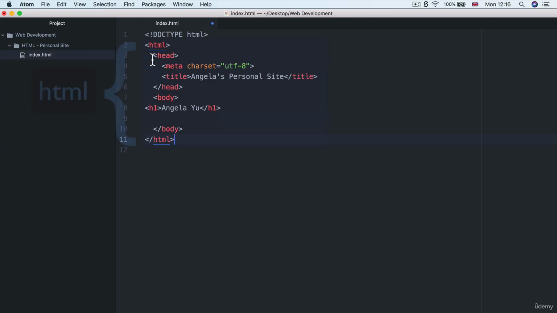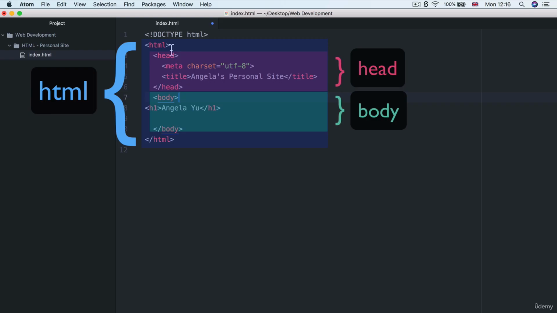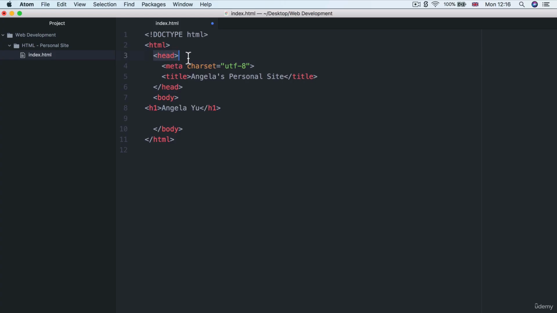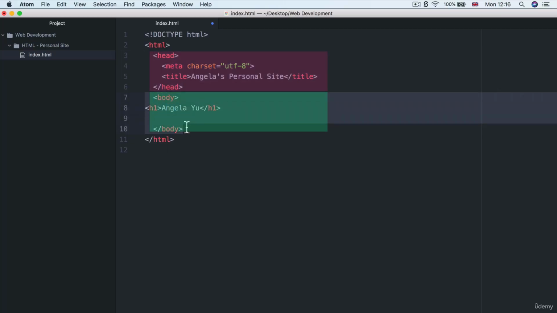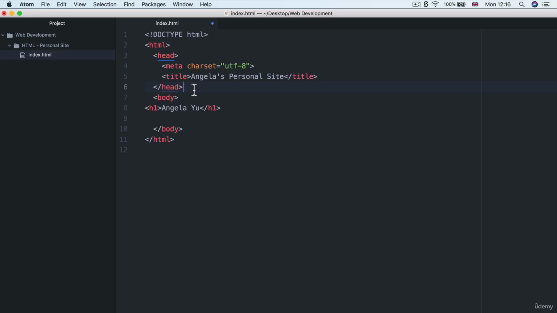So for example, if we look at the top level here, we've got the HTML tag. And because both the head and the body tags are indented inside these HTML tags, it shows us at a glance that the head is inside the HTML element, and as is the body. But the body and the head, they're at the same hierarchical level. They're not inside of each other at all. And this is a good structure for us to be able to see at a glance what's happening in our code. And also when other programmers look at our code, because we're used to working with the same structure, it's easy to be able to understand what's going on at a glance.